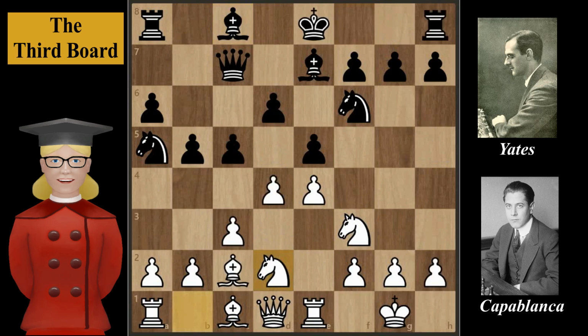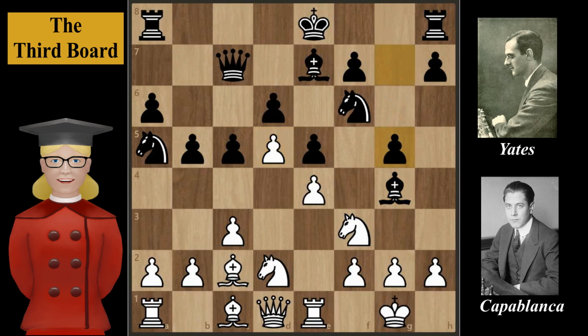After bishop to g4, white continues with d5, closing the center. g5. According to the wise fish, this move was a mistake. Apparently, Yates wants to start a pawn storm on the king side. Perhaps this was his reason for postponing castling. And because the queenside pawns are already advanced, he was possibly thinking of not castling at all.